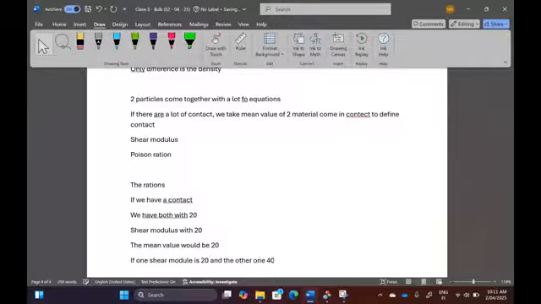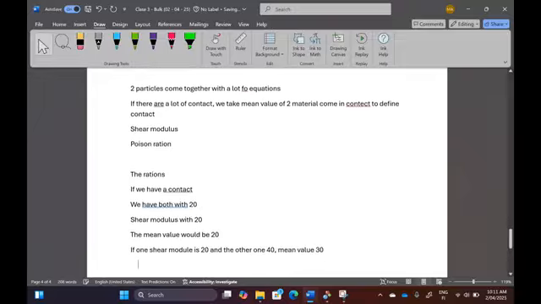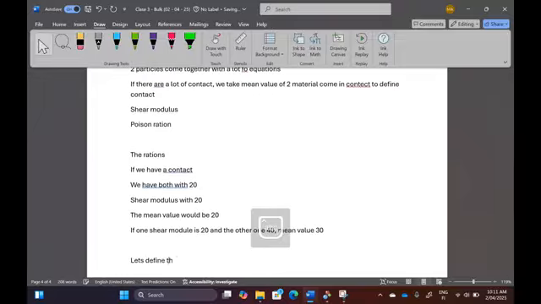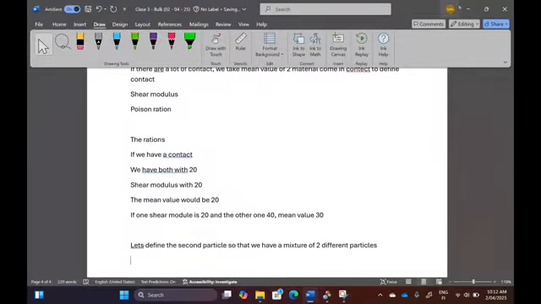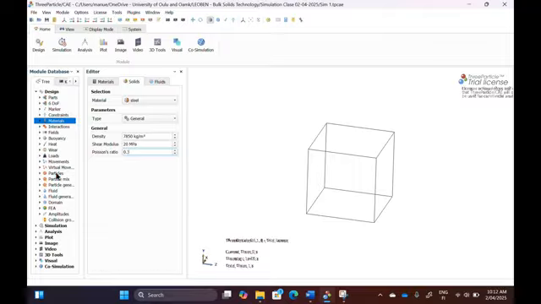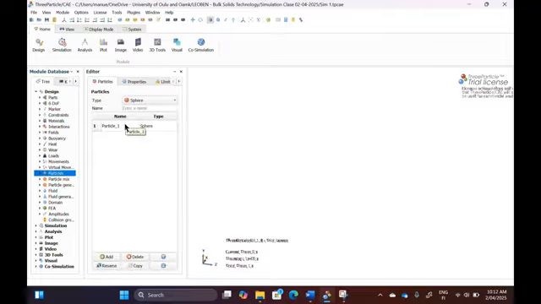We have our particle. Let's define a second particle, so we have a mixture of 2 different sizes. Again, a sphere. Let's start with a sphere. You can try again later with some different shapes. Here we have a full drop-down list of different shapes. Let's stick with the sphere for now. It's easy, we're starting. You can try it on your own as well, define a box or something. Feel free. And we call that particle 2.